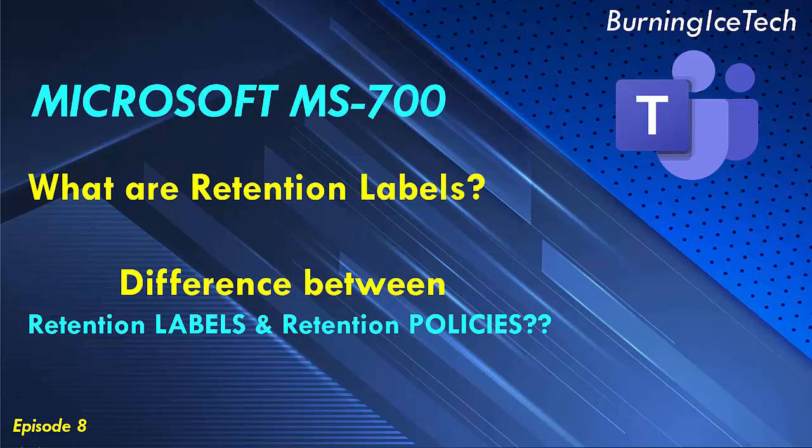But if you've got a lot of files in there and they all have the same retention, you might as well just use a policy, because it's going to be so much quicker and easier. Unfortunately, if they don't have the same amount of retention that needs to be applied, then you might need to consider using labels instead. Okay, so I think that's enough for the theory side of things. Let's show you guys what this actually looks like on the portal, how and where we go and configure this.